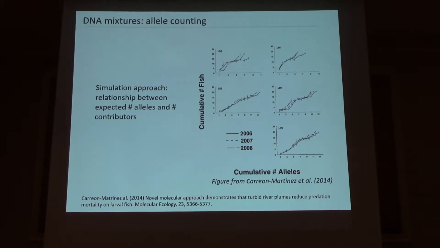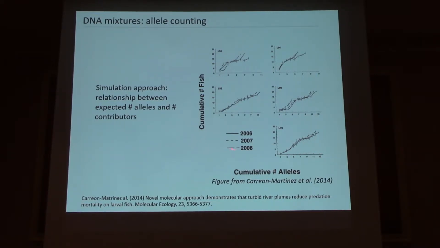We found one other paper that attempted a similar type of analysis — a very interesting paper by Kerryon Martinez, from scientists here in the Great Lakes region. They used an allele counting approach but with a heuristic simulation-based method to determine how many alleles should be seen at a given locus as a function of number of contributors. They worked off yellow perch larvae, genotyped individuals, used simulation to artificially construct mixtures, and came up with empirical relationships for cumulative alleles observed with more individuals in the mixture. You can see nice correspondence between more fish and more alleles, but there are plateaus, discontinuities, variability year to year, and it's less straightforward to scale this across loci to make one determination about how many individuals are in that mixture.